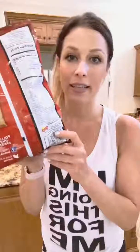Your kids have reactions to dyes. See, it's crazy. How much crap do we put in our food that is literally making our children nuts? Eat clean foods. This is not a clean food. This is not even a food as far as I'm concerned.